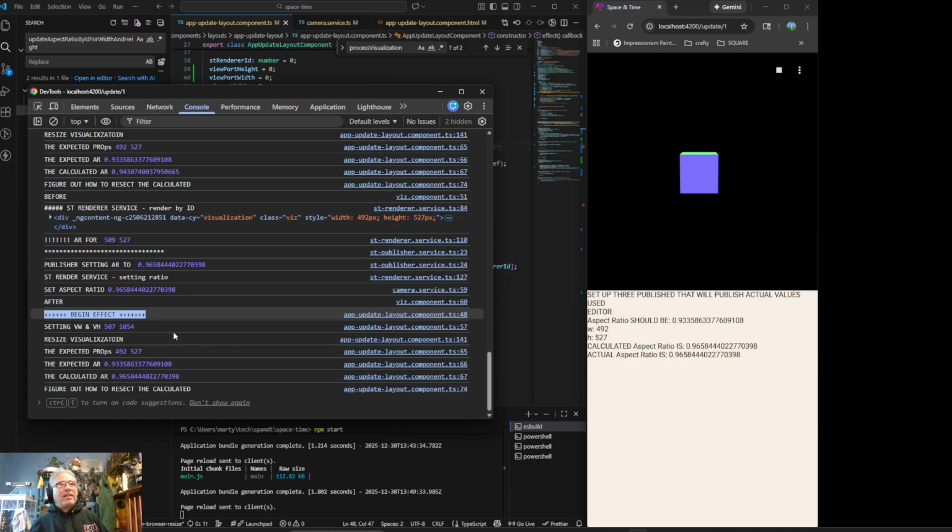But basically, I think after the effect is completely done, that's when you have to do the final calculation of the AR. But I don't know exactly how it's getting calculated now. I guess that's the basic problem.